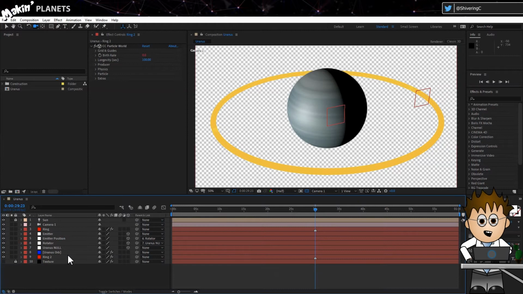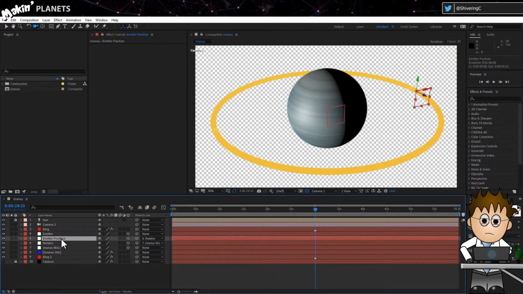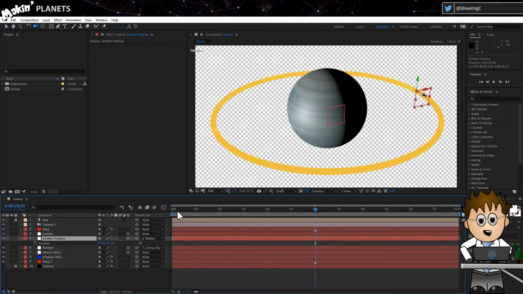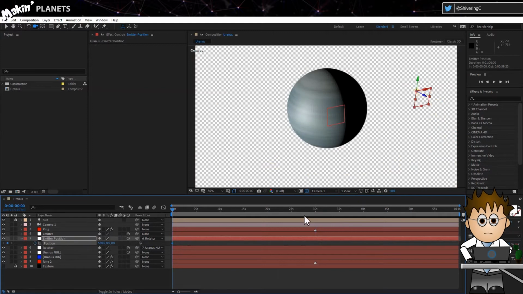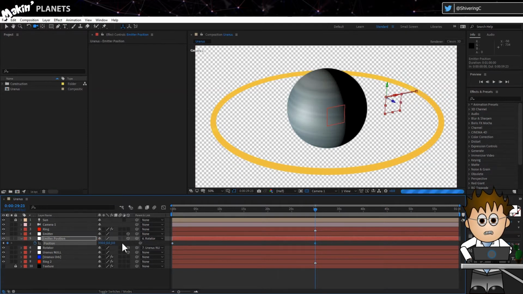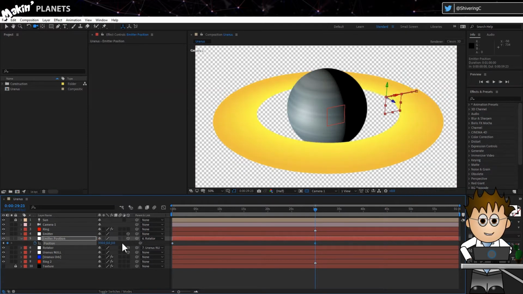Okay, so for ease, I'm now going to keyframe the position of the emitter position null to create a spiral. I tried using hold keyframes and jumping position for the emitter, but I ended up with a line of particles. It also has to be outside in, rather than starting closer to the planet, as CC Particle World layers older particles on top of newer ones. I keyframed it to be 200 pixels closer.